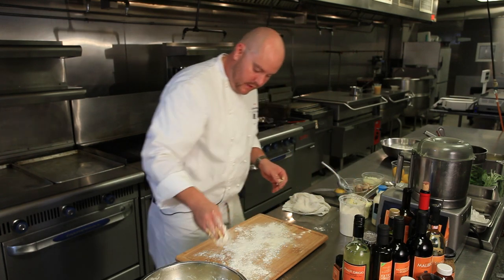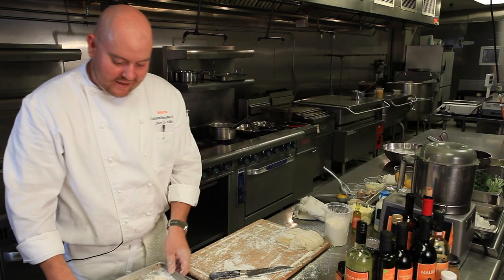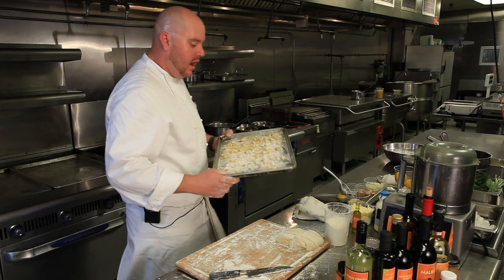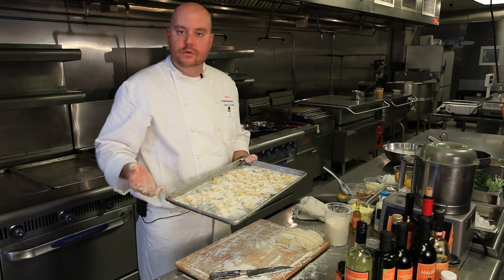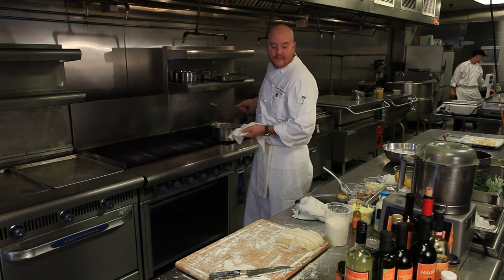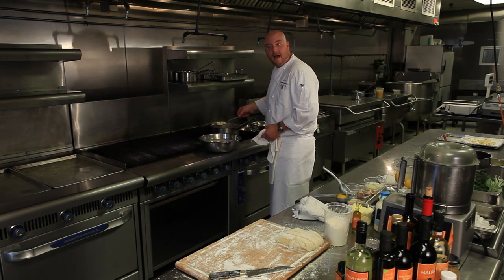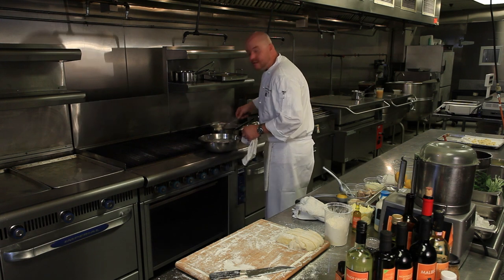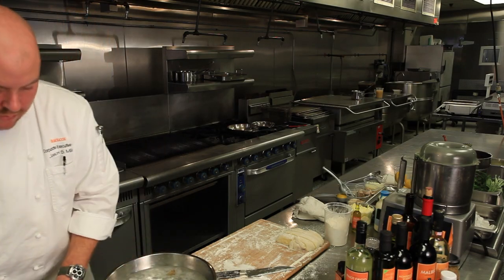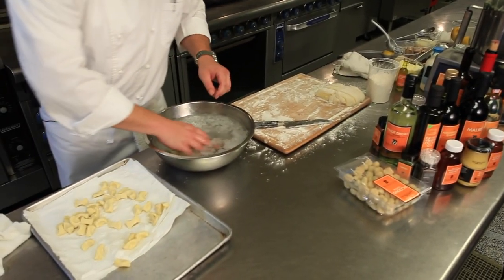I'm going to put some flour down, just like kneading bread dough. We've got a couple of gnocchi here made and now we're going to get over to the water and give them a quick blanch — basically par-cooking them so they're ready to sauté. Put the gnocchi in the water, and the tell-tale sign that they are done is they start to float. Now that these gnocchi are all starting to float, I'm going to pull them out and put them into an ice bath to instantly stop the cooking and cool them down, then line them on a paper towel so they can dry.